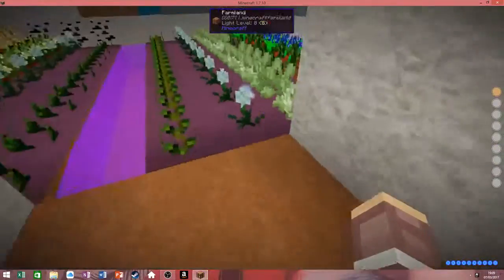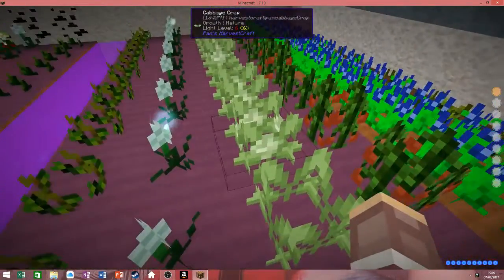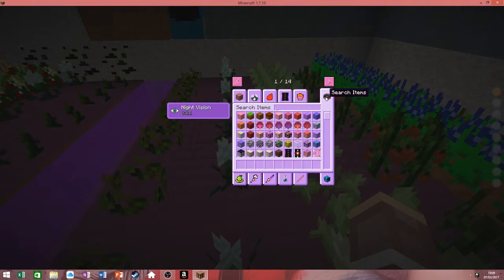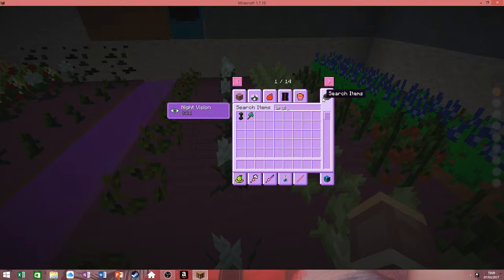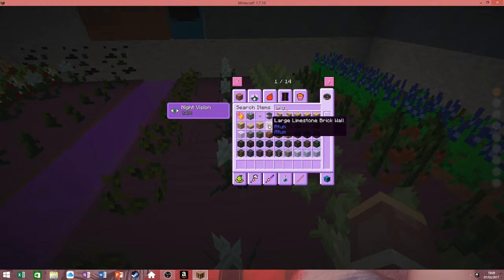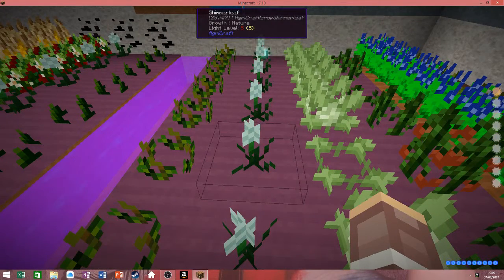Agricraft is where you can produce, like, quicksilver and a lot of other crazy things like that. So if I type agri, I can't spell for the life of me. Is it Agricraft? Have I spelled it wrong?